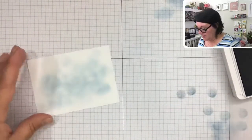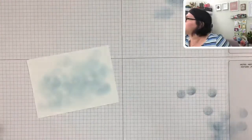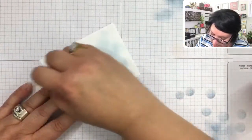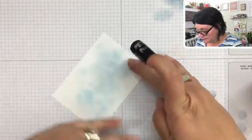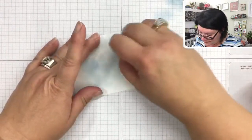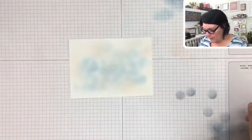I think that's enough. I'm almost tempted. What would happen if we added in some petal pink? Just to tie it all together. Let's see what we think. So we'll test it out a little bit here. Might just make it a little more happy feeling. And as you can see, I didn't even add ink. I'm just using it from whatever was left on that dauber. I don't know if you can see the difference, but it's just little hits of pink, right? There. I think that's great. Just a little something in the background to break up that stark white.